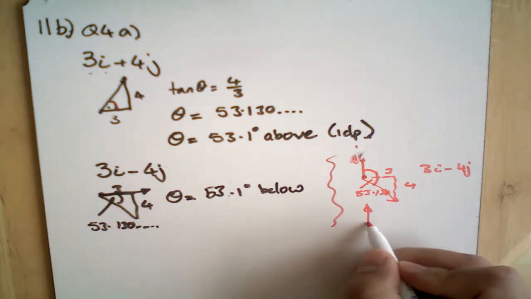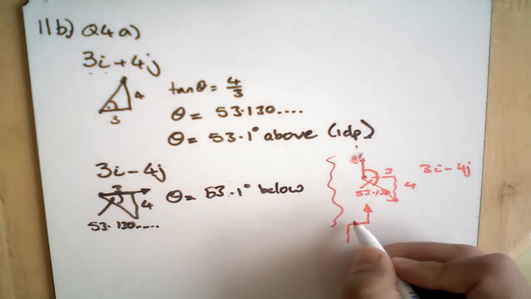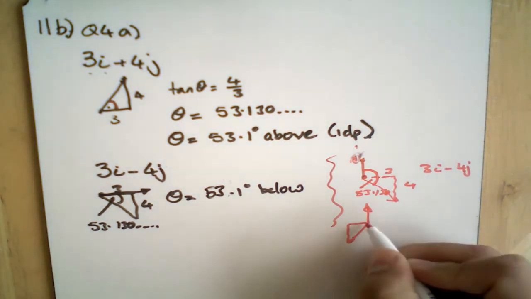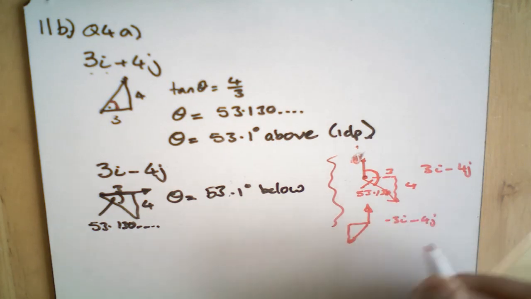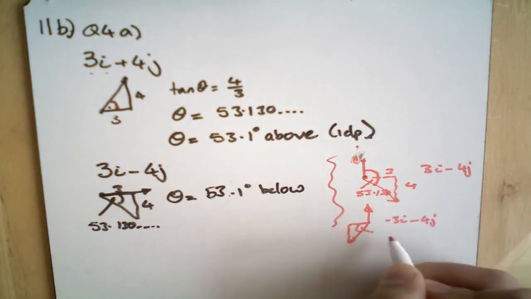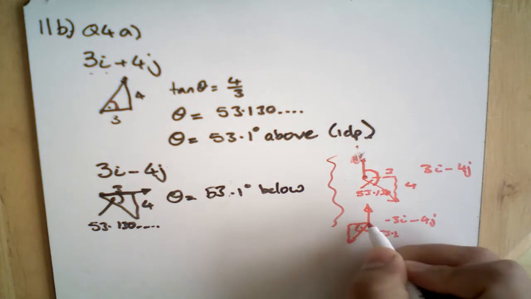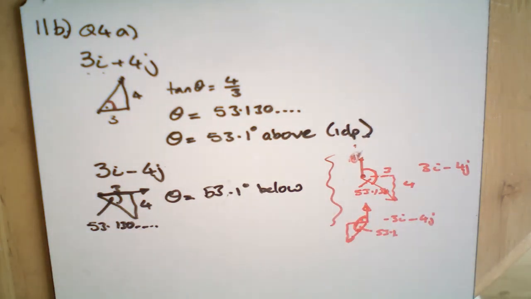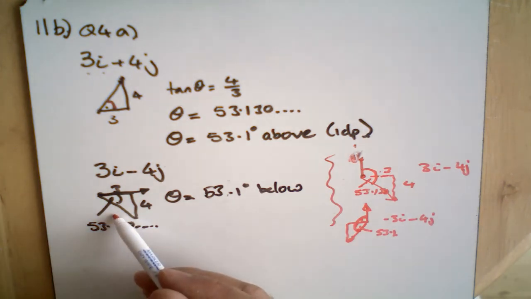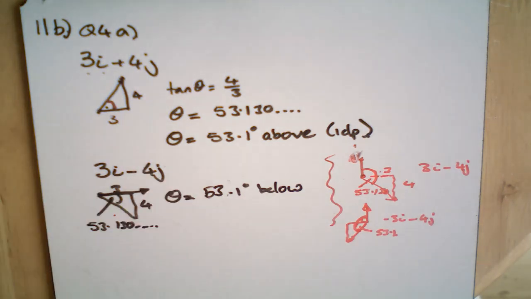I would have just gone along by 3 and down by 4. Let's just call that vector there: go left by 3, go down by 4. Trigonometry would still give that to be about 53.1 degrees, but if I wanted it with reference to the vertical vector or to the j vector, then I'd want to add in this 90 degrees here. So when I'm measuring this angle, I would say that was going to the left and this was going to the right. This was going below the x-axis and this was going above the x-axis. Right, I hope that answers the questions of above and below.